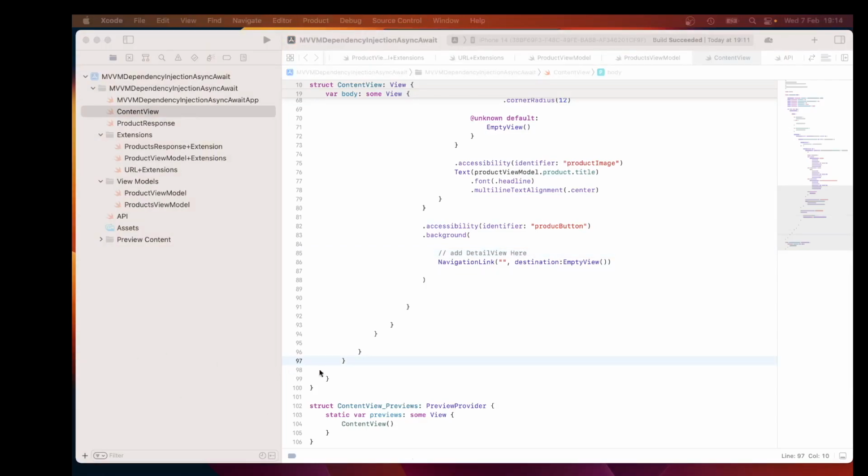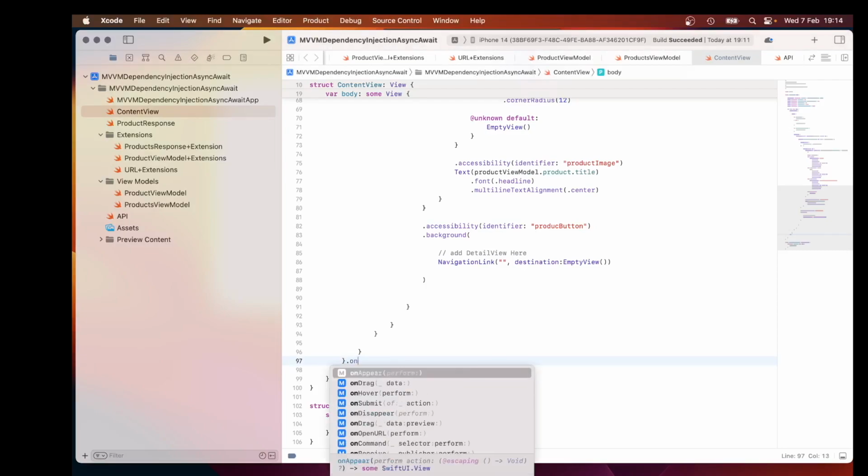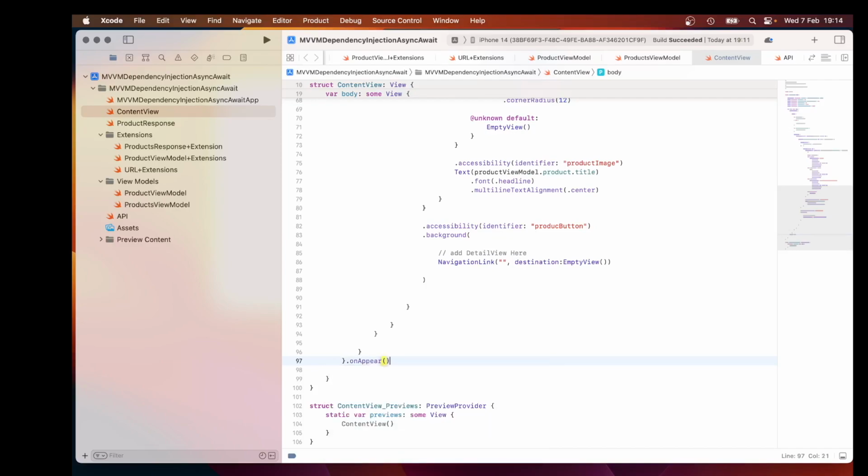On line 97, add the dot on appear. And then add a task, since we're doing asynchronous programming, and then add a do statement to catch any errors.